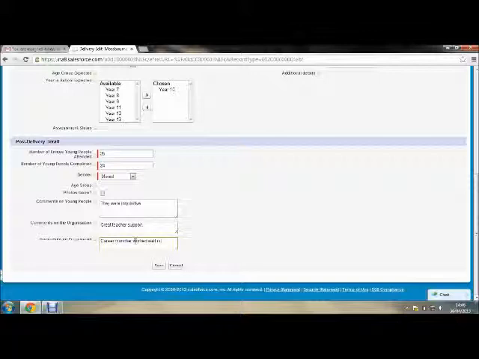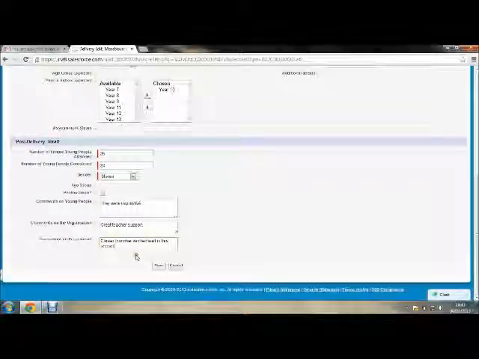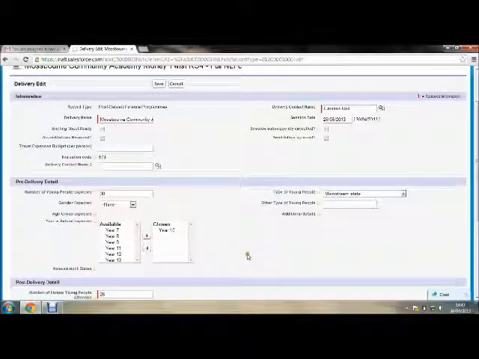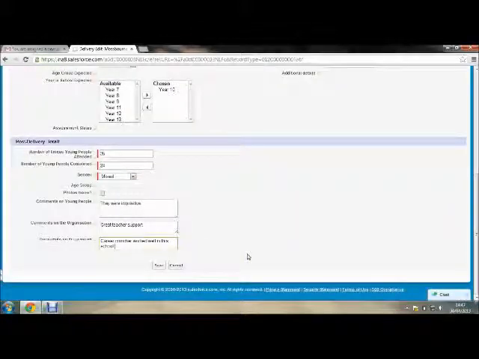in this school. This information here is really just to add more data to the system, so any people going in to deliver in the future can say, oh well, the Career Cruncher worked really well in this environment, and get a little bit more of an idea of what to expect. So once you've done all that information, that's the post delivery info, you're then just going to press save.